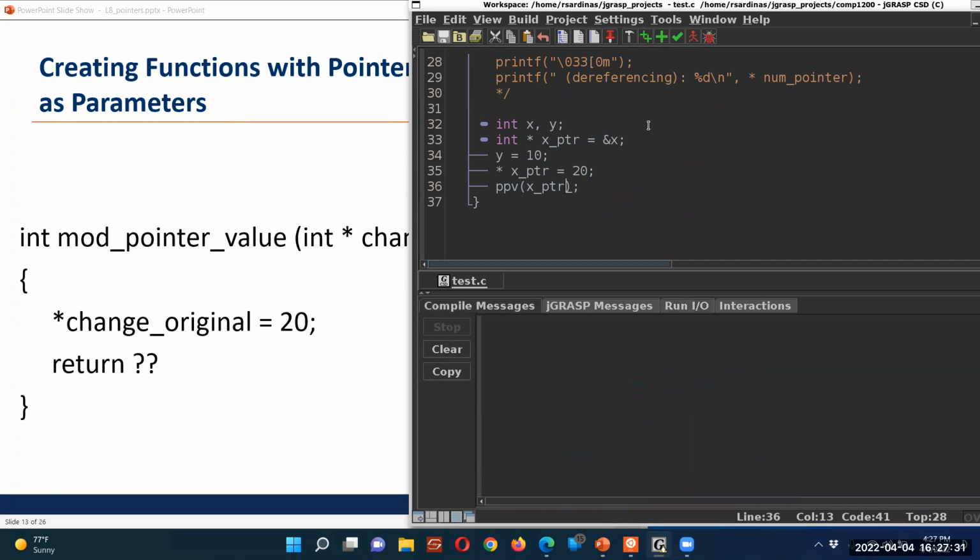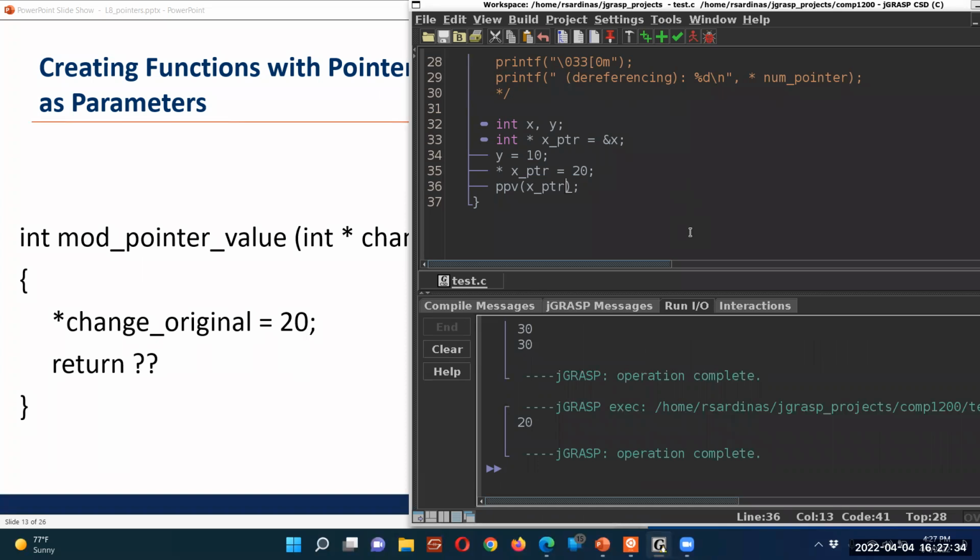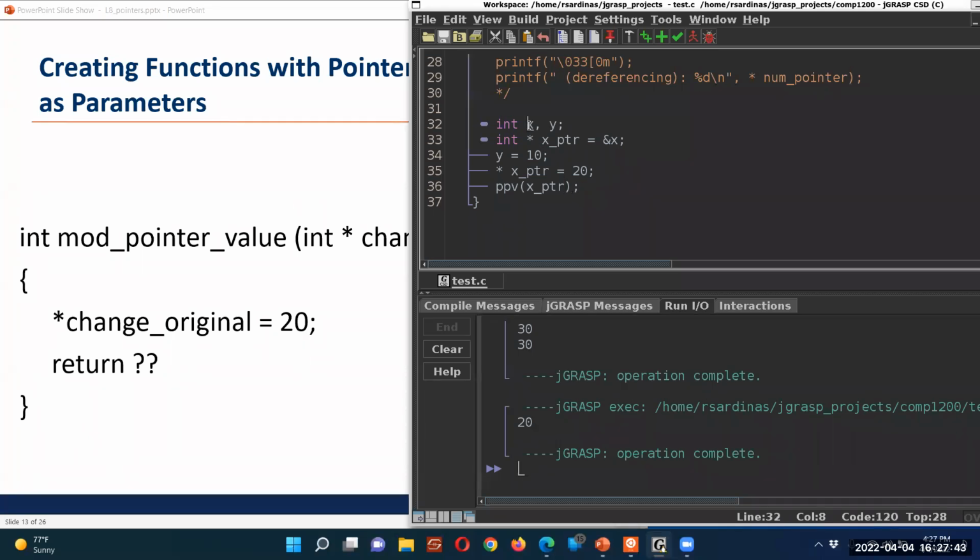If we compile this and run it, you can see, sure enough, it prints exactly what happens to be at that location, right? So you've pretty much given this function, which normally doesn't have permission to see X, permission to go into that memory cell and use that information. So pointers actually allow you to cross those borders. They allow you to cross those lines, because now you're telling that function the address of that thing. Normally it can't see the address, but now you're saying, hey, if you want to go over here and modify some stuff, here it is. That's a good and a bad thing, but that is what you're doing.